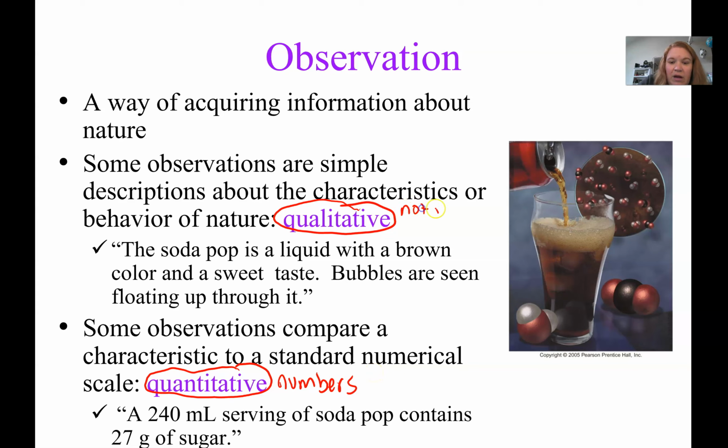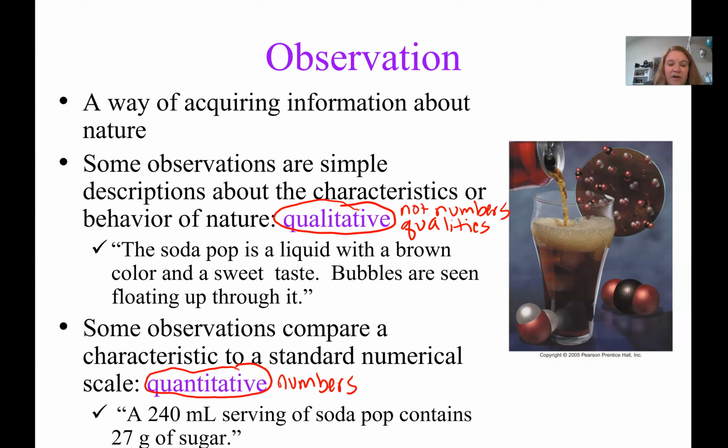So I like to think of it as qualities just because it kind of matches the word, but it also makes sense. So the examples that are on here are based off of soda. And so a qualitative observation could be that the soda is brown, it's a liquid, it is sweet, it has bubbles in it. Those are all observations. They're not explaining anything. They're not telling us why. They're not making a general, wide sweeping observation about all soda in the world. It's about this one specific soda.